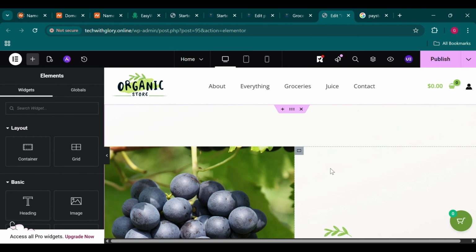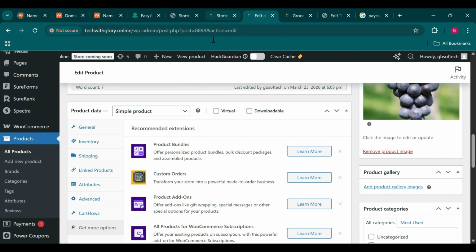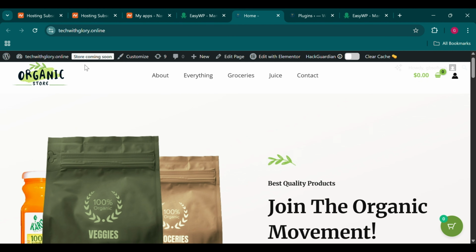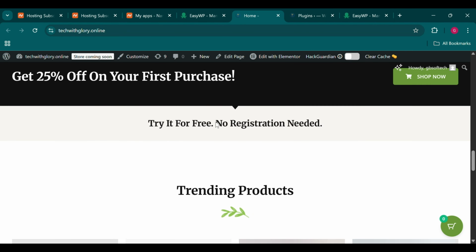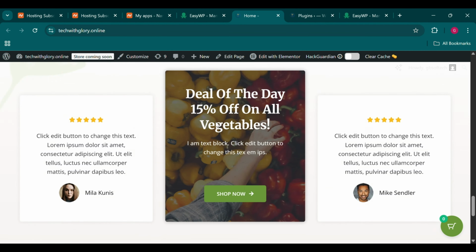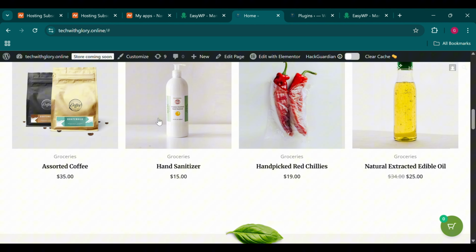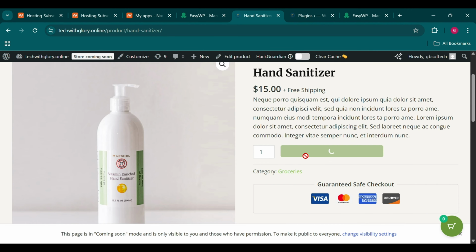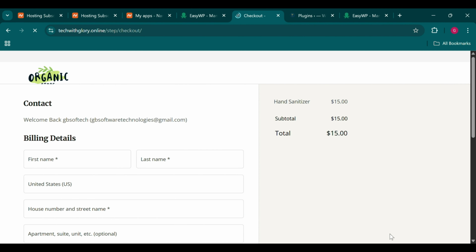All right. So after customizing your templates to suit your needs, you can integrate a payment gateway. But first, before we integrate a payment method, I would like to show you the flow of the website in terms of making the purchase as a customer. So let's click on the product. Then let's click on add to cart. This is the way it's supposed to work. Then click on proceed to checkout. Takes us to the checkout page.